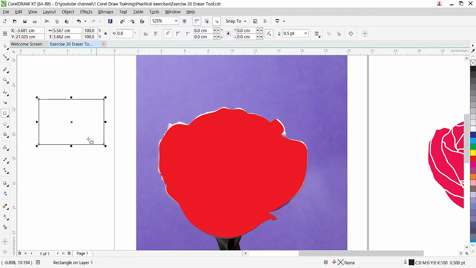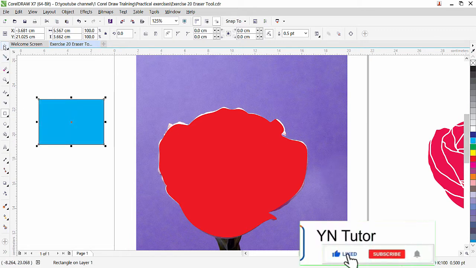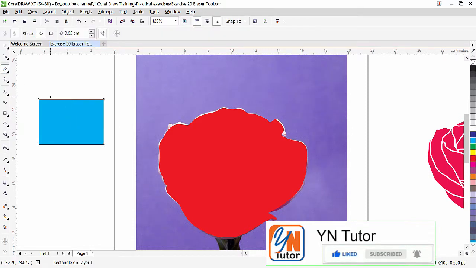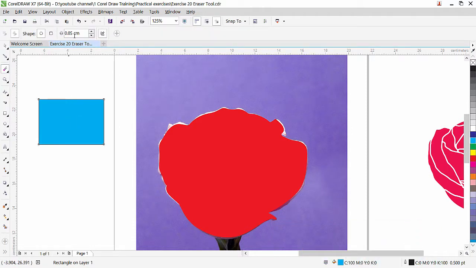Let's say I have one box here, and I fill it with color. So this is the box, and if I want to use the eraser tool on this, I click on the eraser tool, and you can see that I have only 0.05. This is my size. If I want, I can increase it to 0.2 and press enter. Now you can see that the eraser tip is bigger, and you can make it square or circle. My nib is circle.